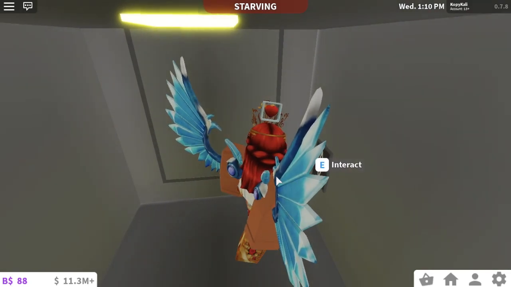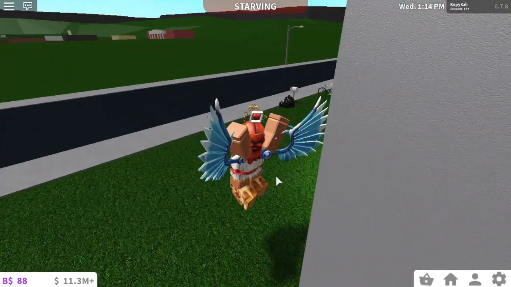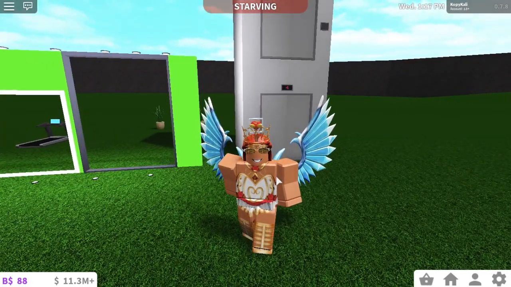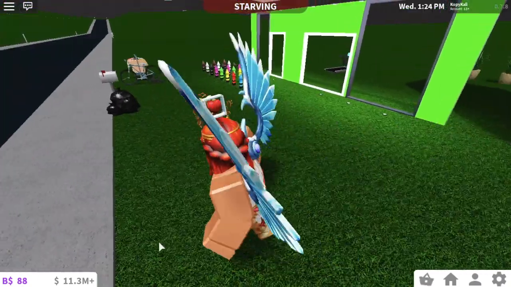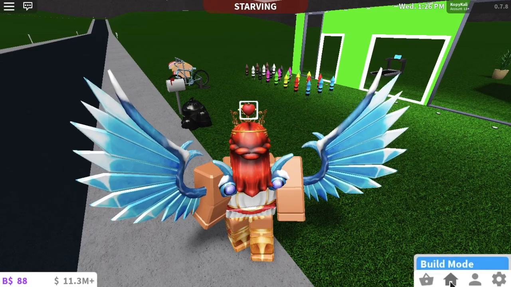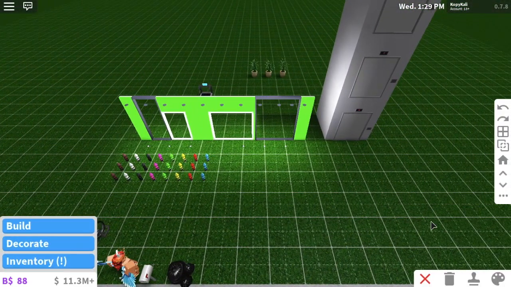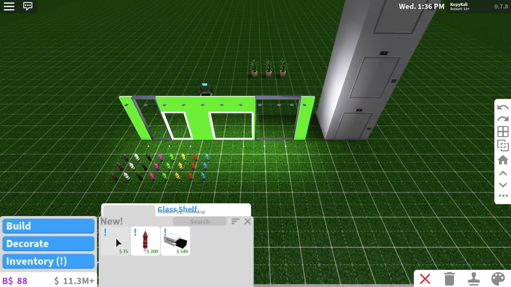So if you have a basement, you'll be able to, of course, I'm just gonna fall out of here like woo, but if you have a basement, you'll be able to have an elevator inside your basement and not have to worry about adding stairs to go all the way to the highest floor that you have, if you have 4 floors, of course. All right, let's go back into build mode. So these tall frames and the elevators are new. So let's see if anything is in the decorate section.